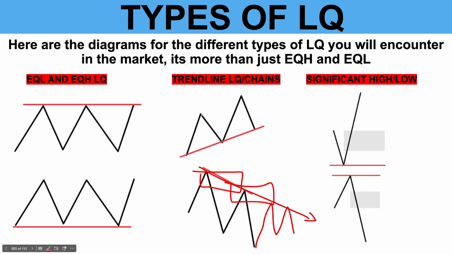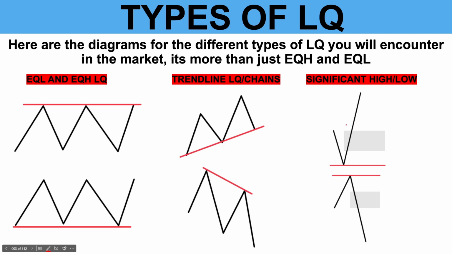And these are the new forms of liquidity that you guys have to catch up to speed with, because if you don't, you will end up getting liquidated. The last one is hardly ever talked about, and that is significant highs and significant lows. So this could be previous day highs, previous day lows, 4-hour highs and 4-hour lows, and anything of that nature. It could be a news high and a news low, any sort of high or low which holds significant market value in comparison to any other high or low in the market.